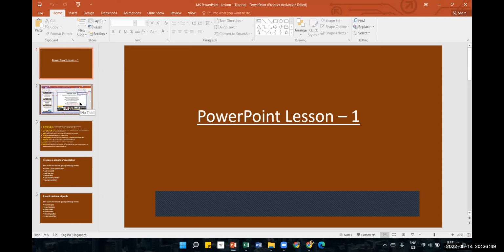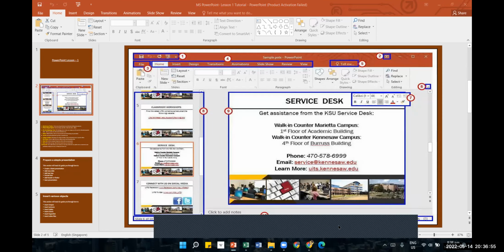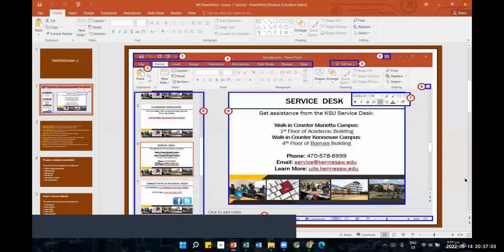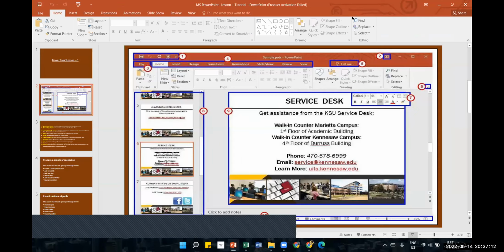Okay, so today we are starting the basics of PowerPoint. This is basically how a PowerPoint looks like. How many of you know about PowerPoint before I start?